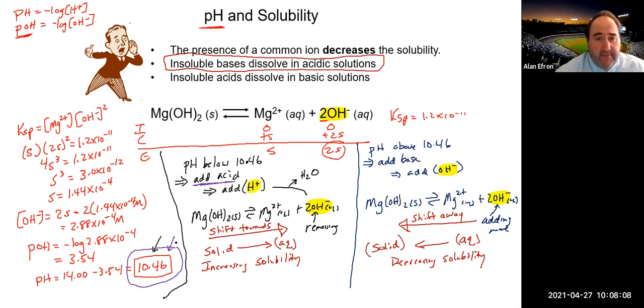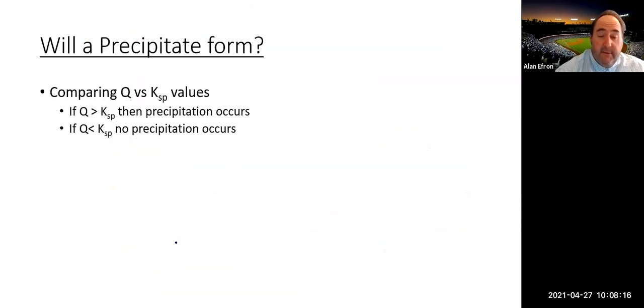pH is also very important. Another thing we're going to look at now is the third thing that's really important in terms of solubility, and that is whether or not a precipitate will form. But really what we're looking at here is concentration. It's the third thing that's really important in terms of whether or not you would technically see a solid form or not.